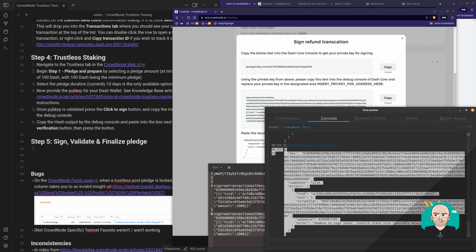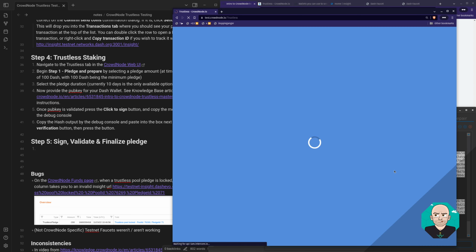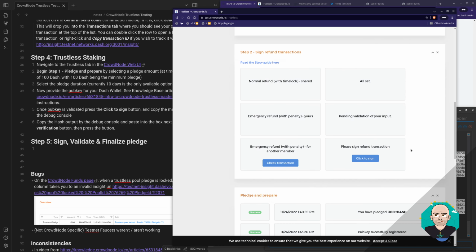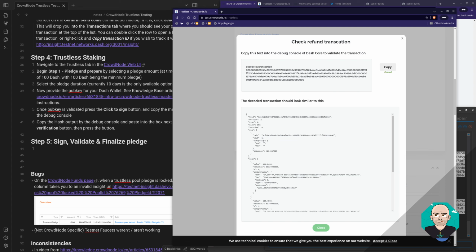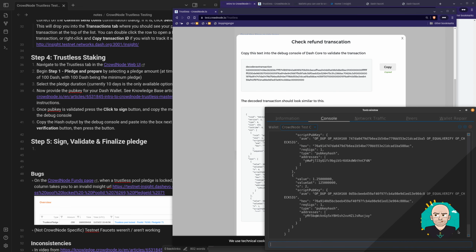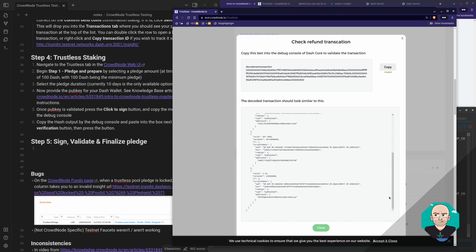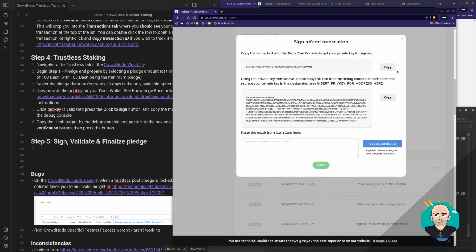So let's assume this is right. I'm gonna copy that and paste it again. Request verification. Okay, and now emergency fund or refund with penalty. We can check it. Let's copy, paste that in there. All right. Looks roughly right. Okay, and click to sign.